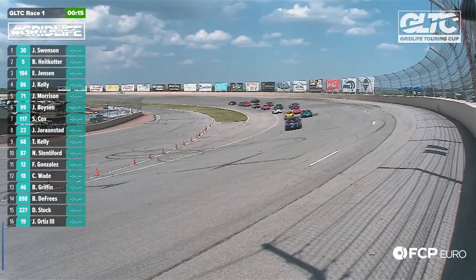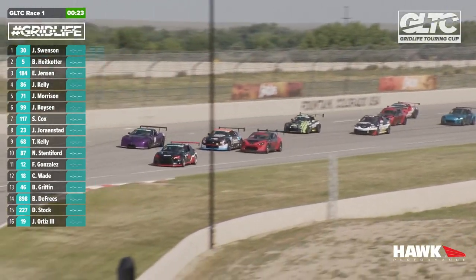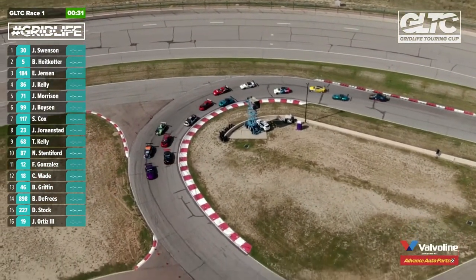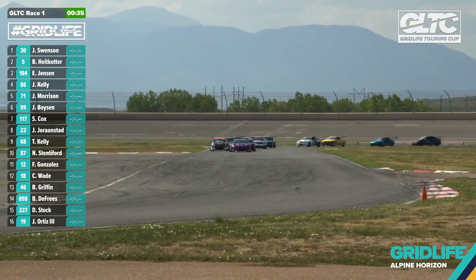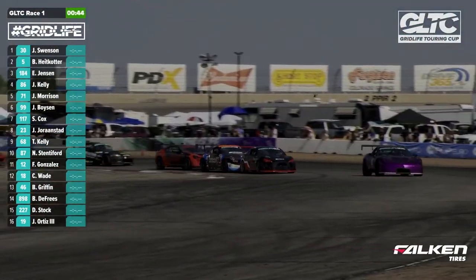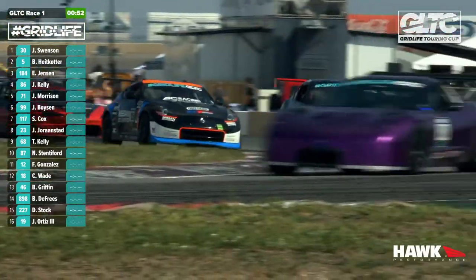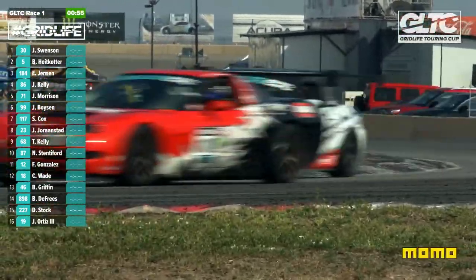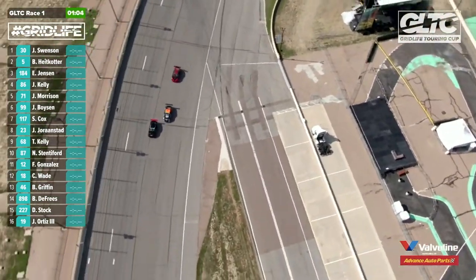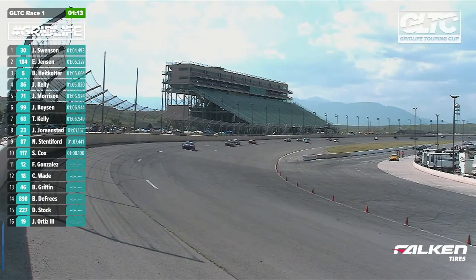Eric Jensen — that is a heck of a start in the black and red FRS. Jeremy Swenson nowhere really; they're three wide, Justin Kelly up the inside. They're going to touch door handles — clean! Down in the braking zone, Swenson around the outside. Very tight. Jensen loses the lead to Swenson at the exit of turn three; he pulls ahead of the Viking Performance Corvette. Brian Heitkotter is side by side but doesn't quite have overlap, so he'll tuck in behind Jensen. The V6 loses out to the V8s. Heitkotter pushes Jensen along the exit of turn four. Jeremy Swenson is getting away after outbraking for the lead. They pound through the curbs — Heitkotter all over Jensen. Swenson running a 104.4 on that first lap.